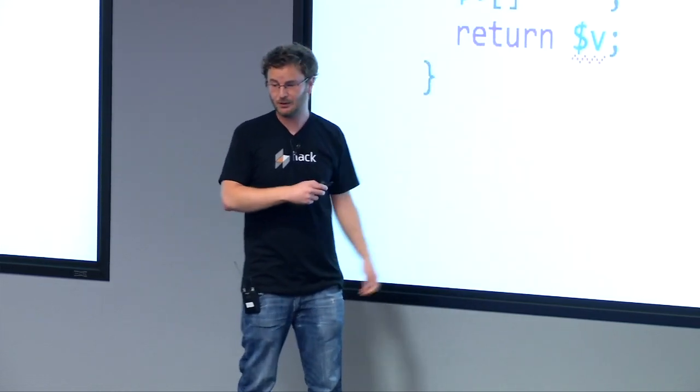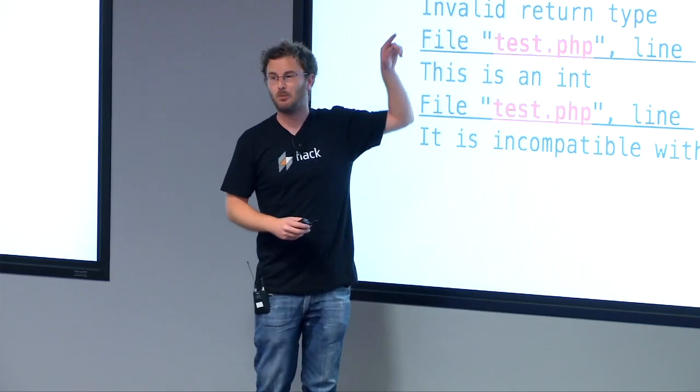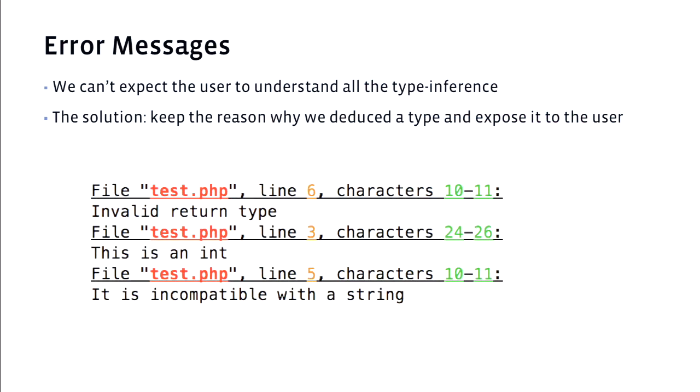And on top of that, not only do you get an error, it points you to the place where it was deduced that this vector had a string in it. And that's why the error messages are important, because the system that infers the type, the system that checks the type, is complex. There is complexity there. But what we can't afford is for you guys to have to understand this system. This doesn't work, right? You can't expect everybody to think about unresolved types in their head while they're trying to write code. And that's why the error message, the error system, is really important.